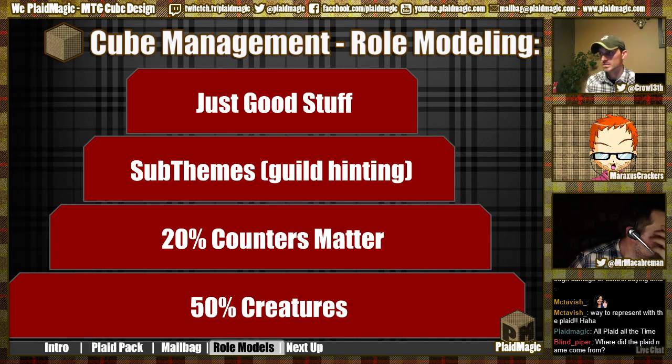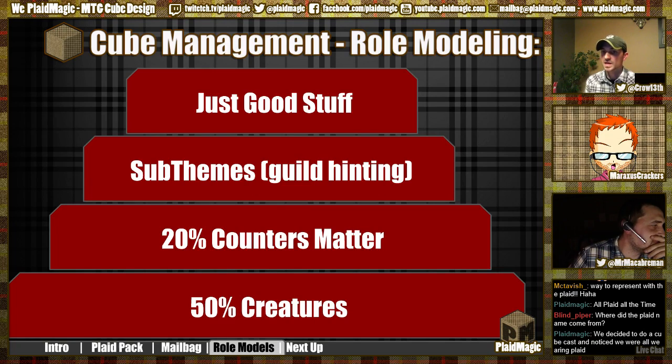to answer questions like: new cards come out, they're objectively more powerful. Well, go into your cube and figure out what role this card actually plays. Is it meant for part of the theme? Is it meant for one of my archetypes? Or is it just something that I want to have that's fun? And then you know how many slots you have open. It's faster to identify where you have that open space.